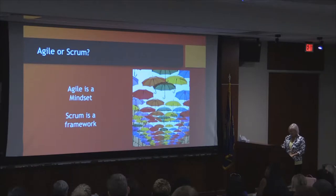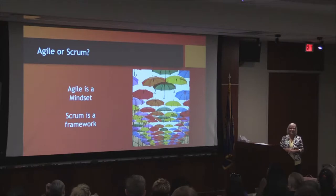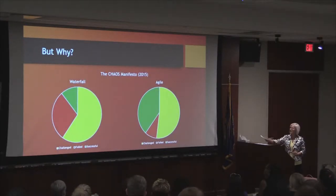A lot of people, myself included, tend to use the word agile when we're really talking about Scrum. Agile is a mindset, but there are a lot of things that fit under the umbrella — a lot of different techniques. Scrum is one of the many frameworks under agile. So that's the level-setting portion of the presentation.